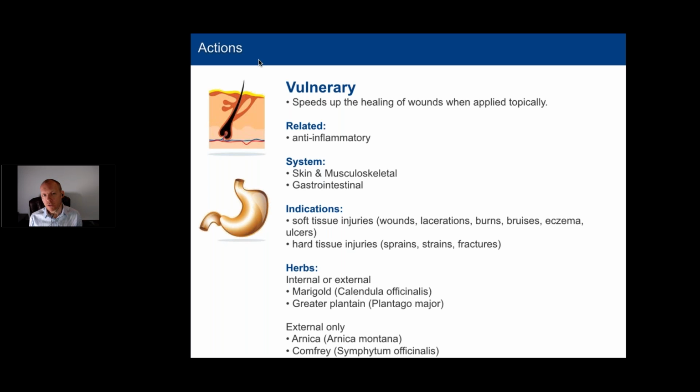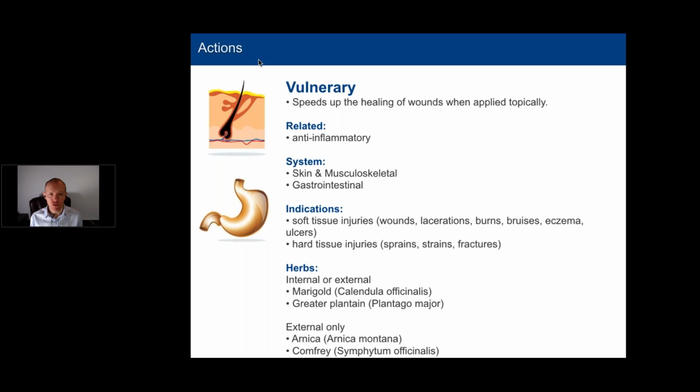Or in the elderly, often they'll have trouble with wounds that just won't heal as well, because when you get older, circulation's not as good, and everything just doesn't function the same. So you could use a vulnerary with elderly patients if they bump their knee or bang into something, then they can apply it topically. So internally, there are certain vulneraries that are used to help with stomach ulcers and to help heal the gut in another way.